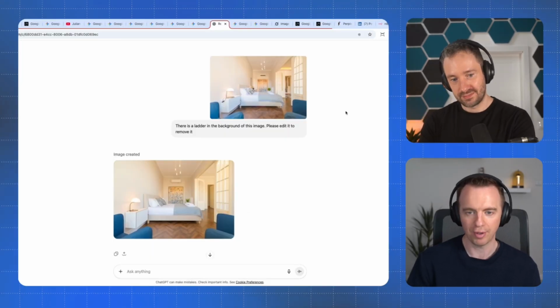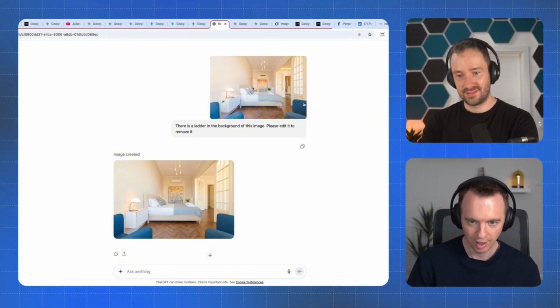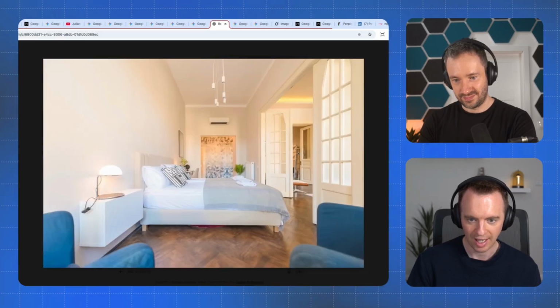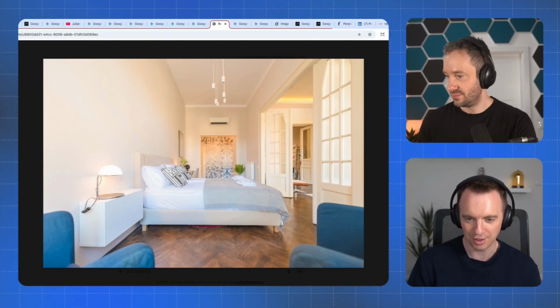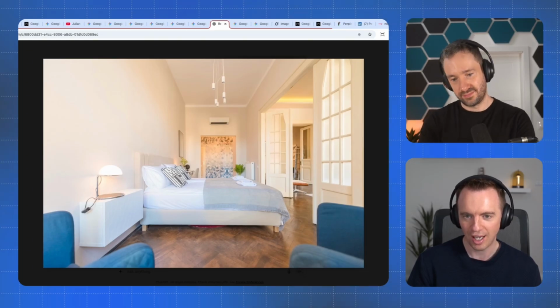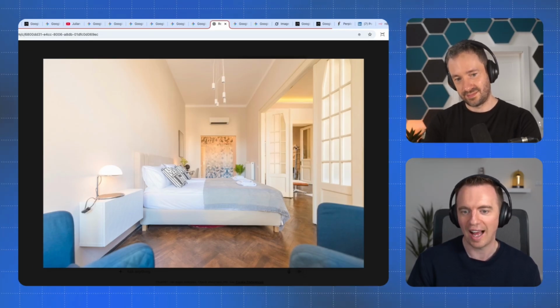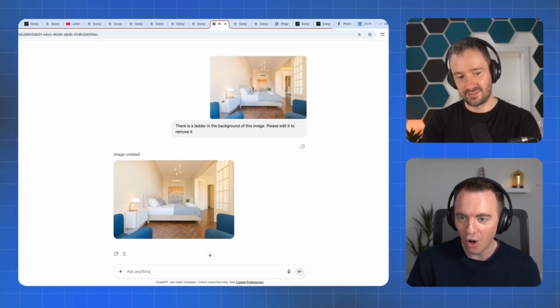I've got another example here, and this is actually from ChatGPT, from 6 months ago. This is an image of my Airbnb. If you notice, in the background in a different room, it's hardly visible unless you look closely, but there's a ladder, and it looks a bit out of place. I've been trying to have AI get rid of this ladder for the last 6 months or so, and it's always failed.